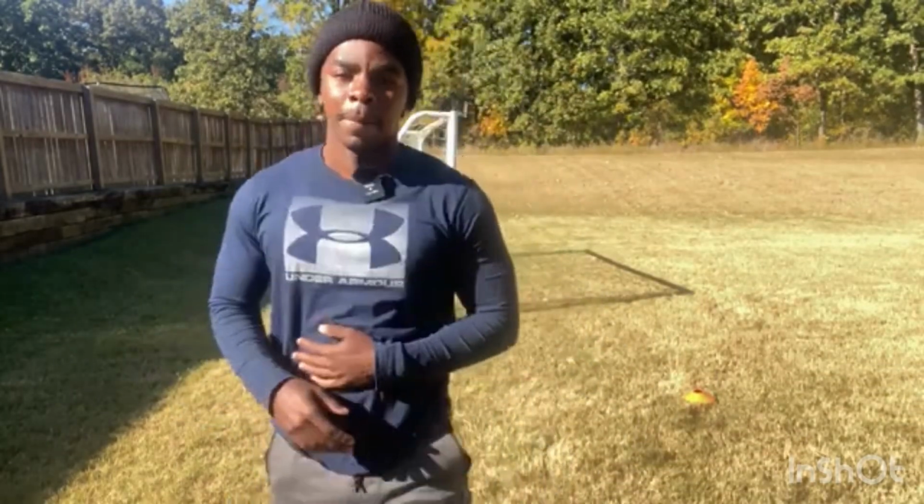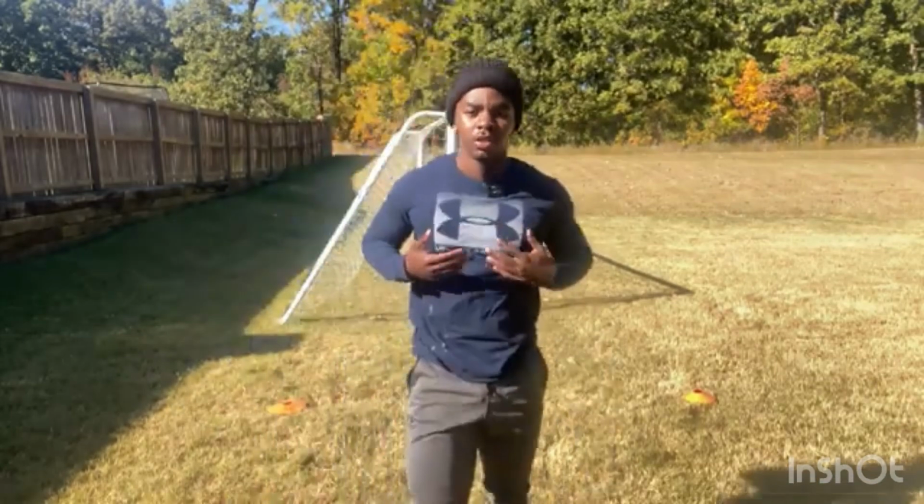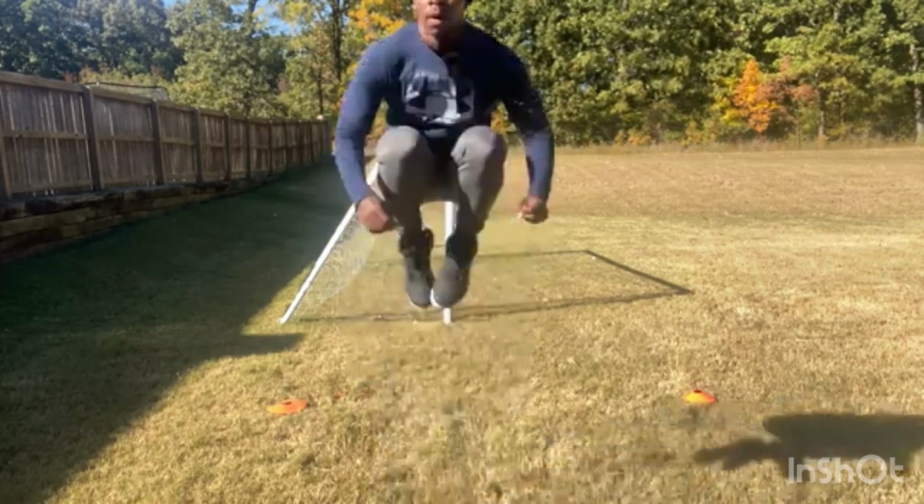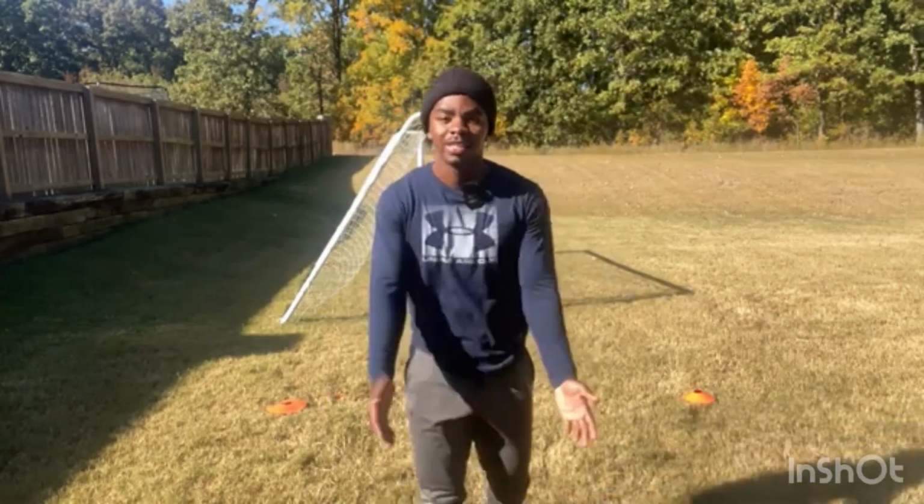All right, guys, so next we're going into tuck jumps. We're gonna do 3 sets of 10. Basically, you jump up, make sure your knees get as high as you can on your body. Here's a demonstration. And we're gonna do that 10 times. So rest 60 to 90 seconds in between, you know what I'm saying? And just really, really try to explode every time.